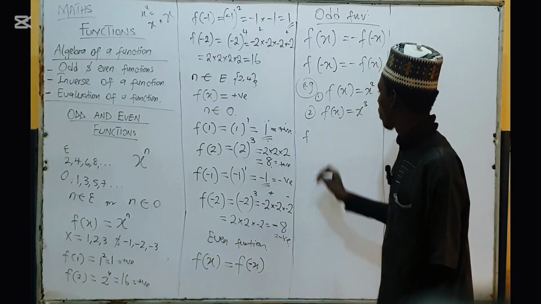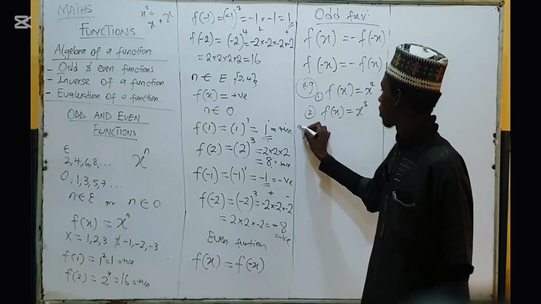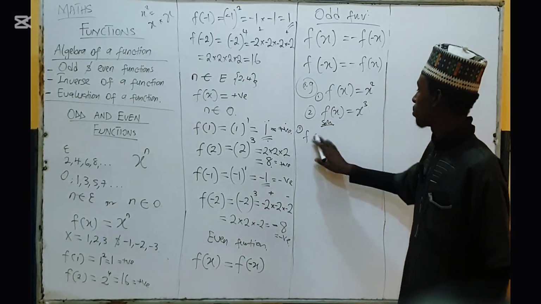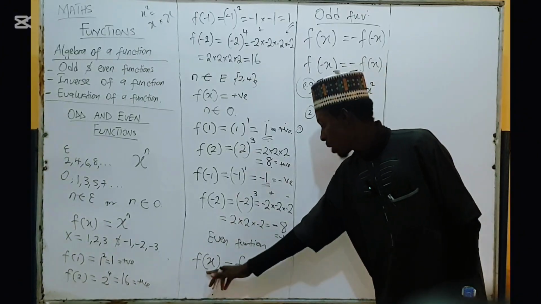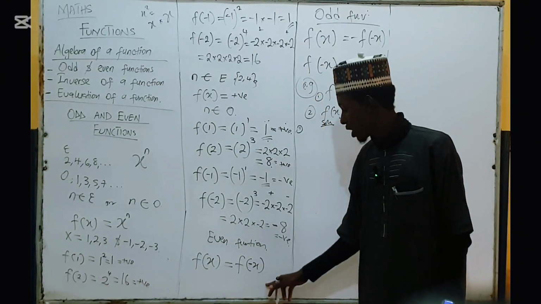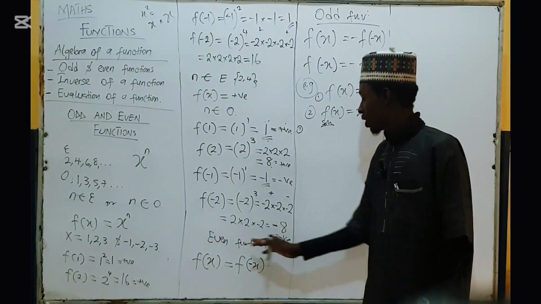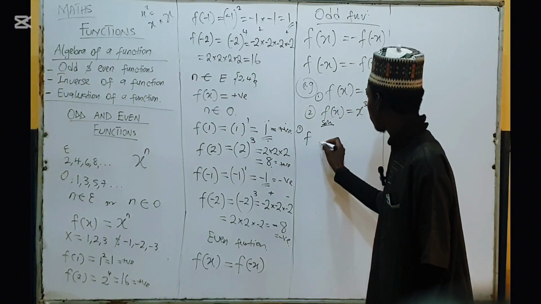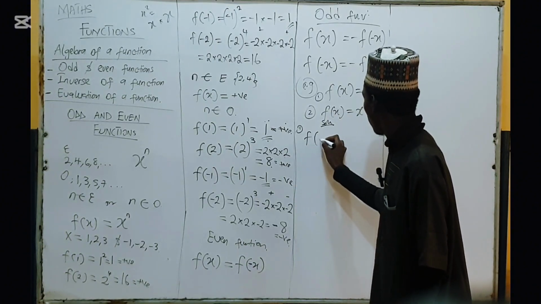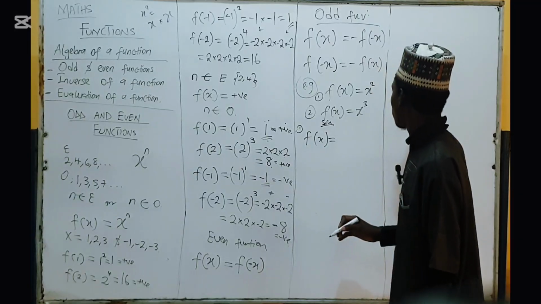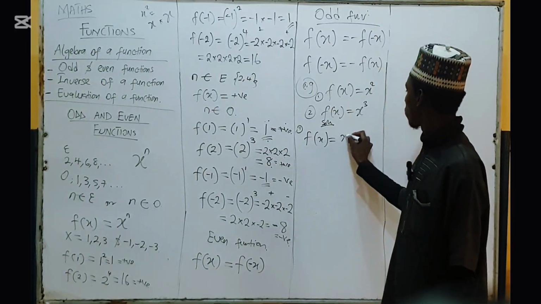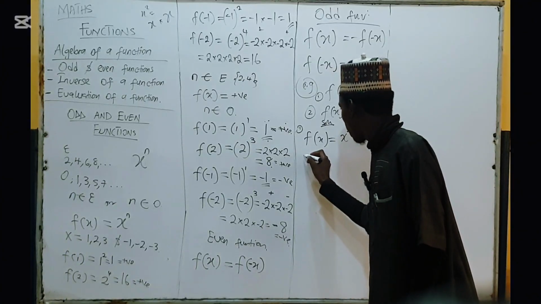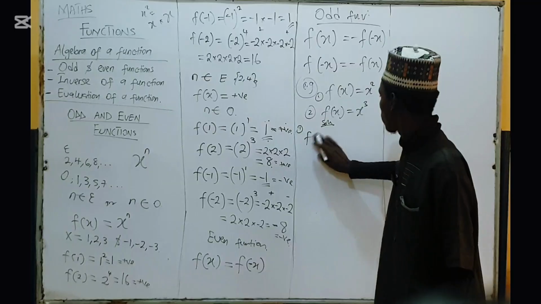If you want to try, let's say you want to check for the first one, we just say solution. We want to now know whether f of x equals x squared is even or odd. So this is the condition we need. If f of x becomes the same thing as f of minus x, we are fine. We are at home. It is what? It is an even function. So for example, I will just try. Okay, what is f of x? F of x, this will be the general. F of x is equal to what? X squared.